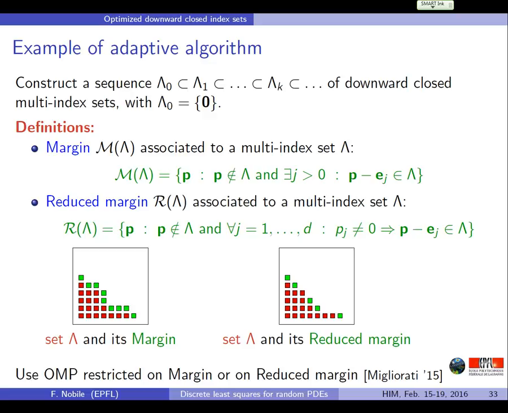But in terms of analyzing the convergence of this algorithm, it is not easy at all. Actually, well, first you should make sure that if you had infinite measurements, so if you worked with a true L2 norm, the algorithm converges, which is not obvious because you can always find functions for which all the neighbors are 0 and the function is not, and the error is not 0. So your algorithm stops because it misses some pieces. So you have to do something more clever in this direction. And second, even if you have that the algorithm with the true L2 norm converges, it's not obvious that when you use this discrete projection, it will converge as well.